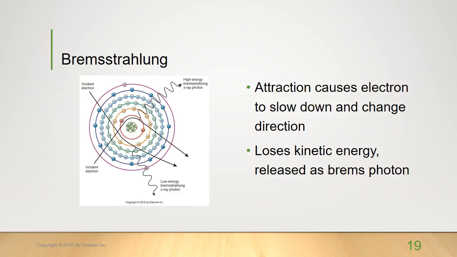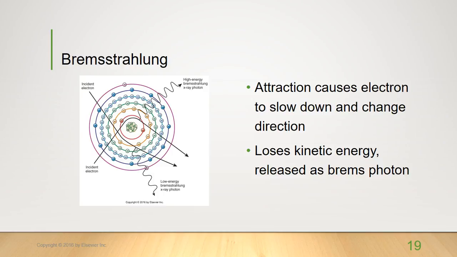So what you see right here is, here's your incident, which means this is the one you sent. And so when you got really close right here, well, it knocked one out over here, which is high energy. But this one's a low energy because look where it hit. It's not close to the nucleus. So only the one that got close to the nucleus is what actually sends out the higher energy. So because of this, the brems photon can vary from the maximum kVp that you select to near zero.